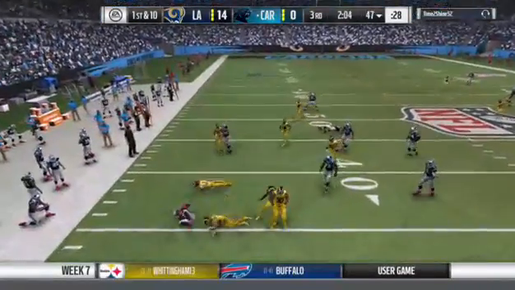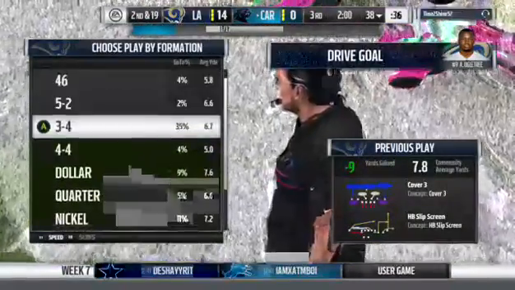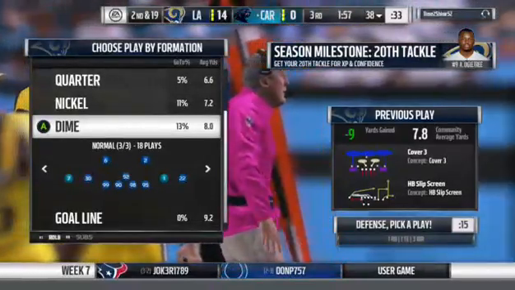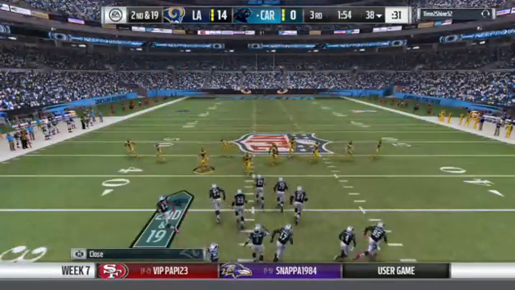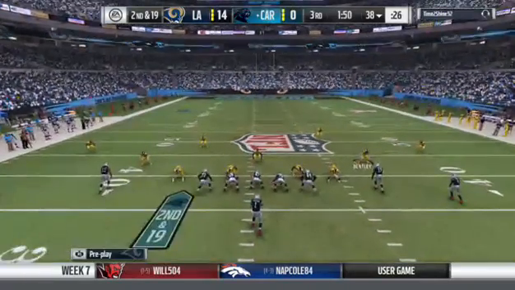Oh, it's a screen pass. That's complete. And this play will be blown up. He'll get yardage back at the 38. He lost 9 there. That's really going to set him back for second down. So the D-line's going to spread out. They come out 5 wide. 3 of them to the right side.